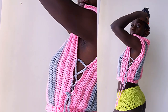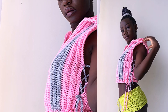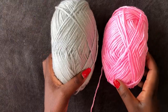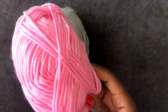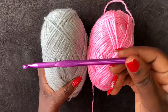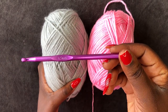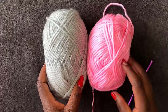This is our tutorial for today: this beautiful, gorgeous crochet top. Wow. And I'm using this yarn. It's 100% acrylic, Seagull brand. I'm using a 6.5 millimeter hook, as you can see. If you have a thinner yarn, you can use a smaller hook size. So let's begin.